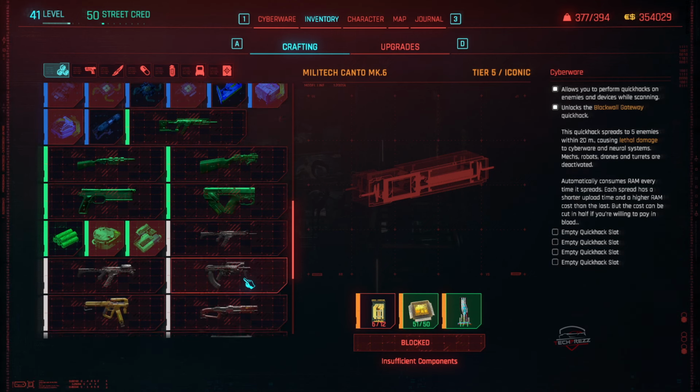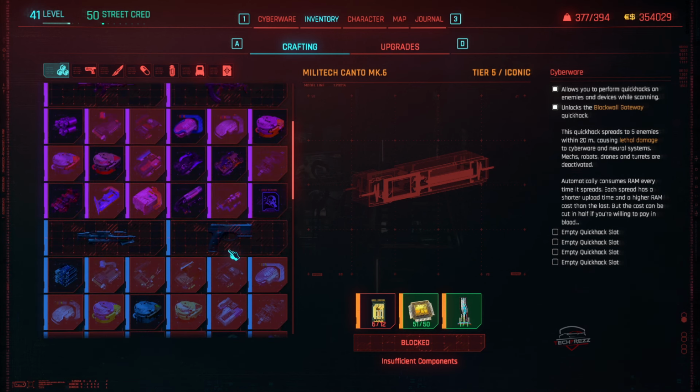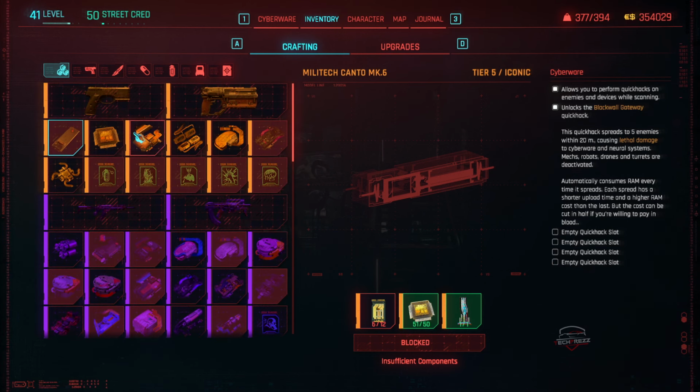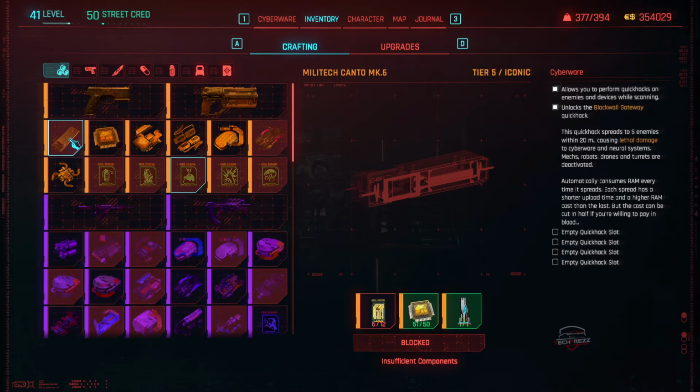So I'll show you how to craft this one. You need this item too. This is the tier 5 Quickhack component. If you don't have that one, you can craft that one too using the components you have. You might have the blueprint of this one, then you can craft that component too. Unfortunately I don't have that blueprint, so I won't be able to craft it.